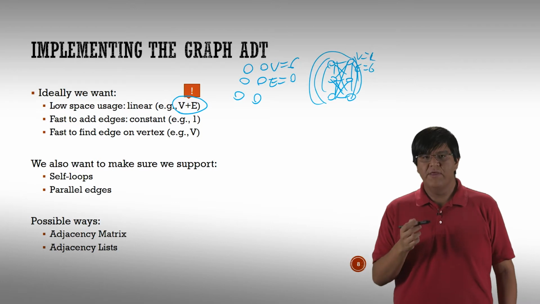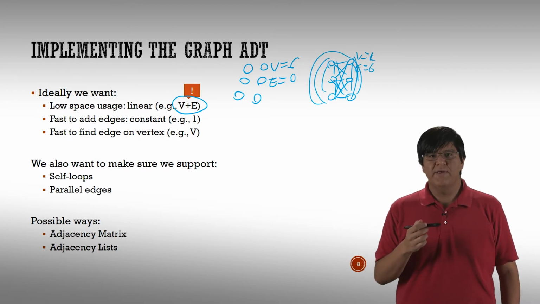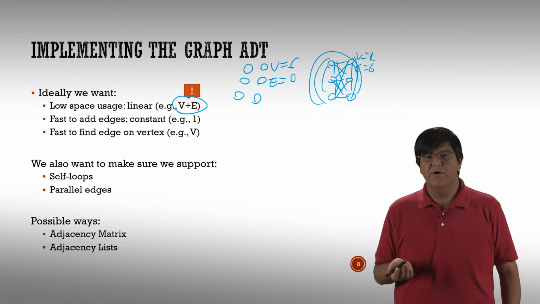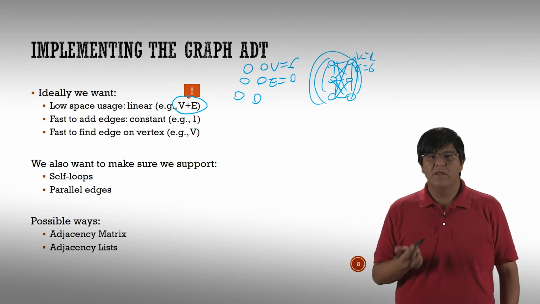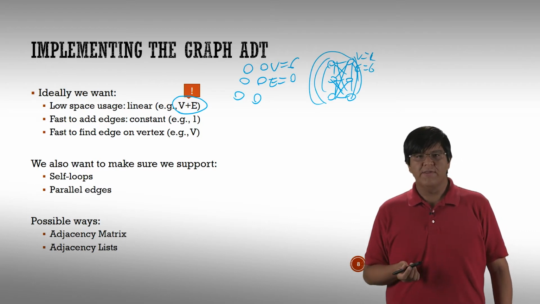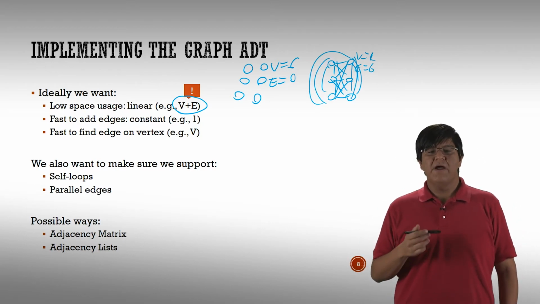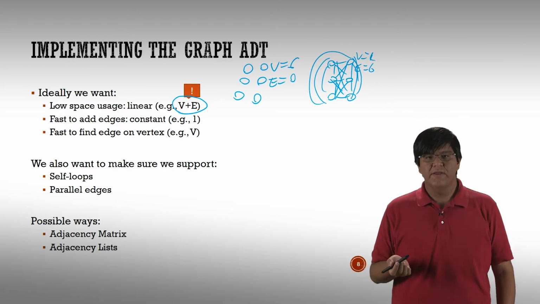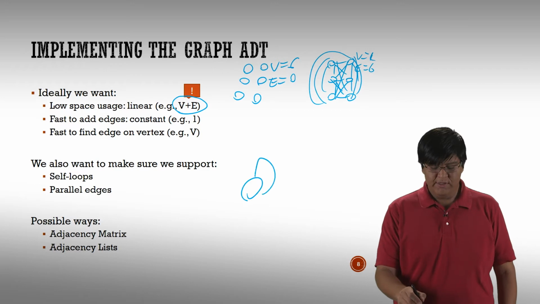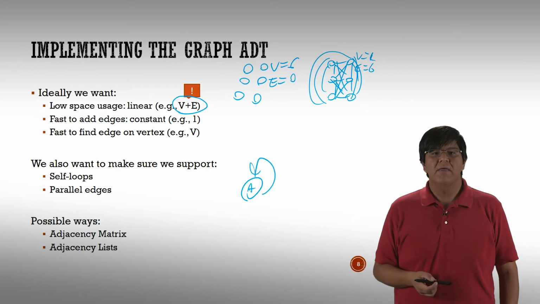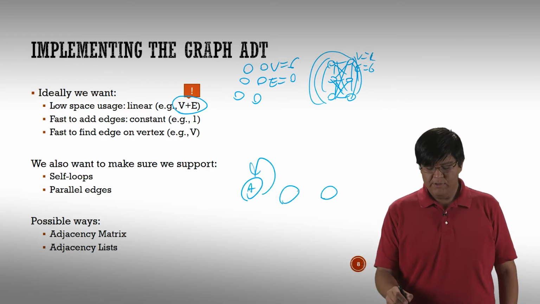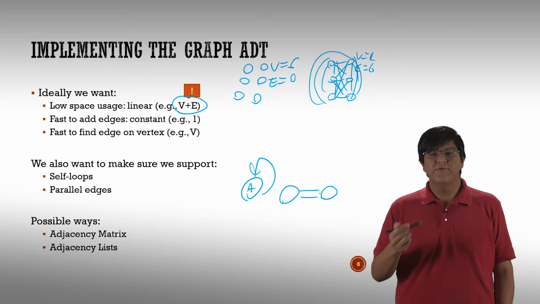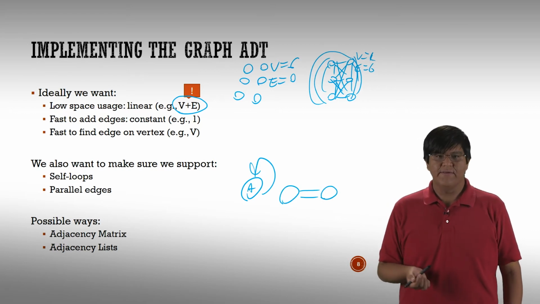As we move through these, we're going to ask some other questions about what sort of features are being supported. For example, self loops and parallel edges. It's a fair question to ask: does this mechanism to implement the graph ADT support self loops? Or does it just fail at it? They won't all work. Same thing for parallel edges. Will it support this or will it fail at it? Those are two yes-or-no questions we'll always have to ask.